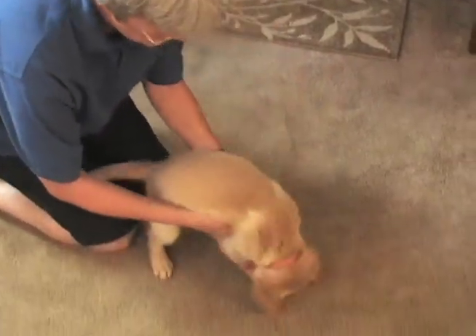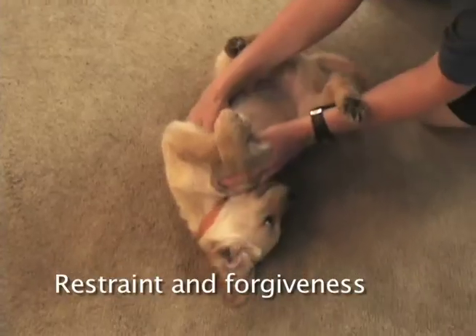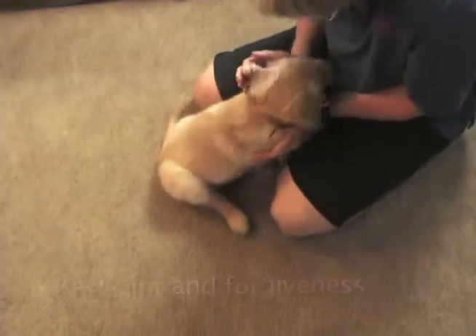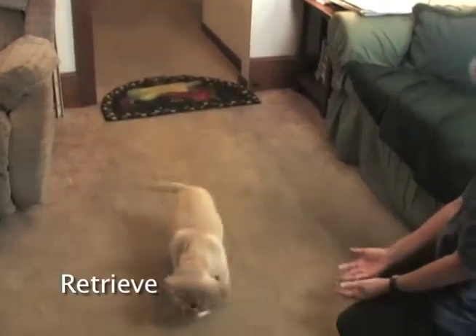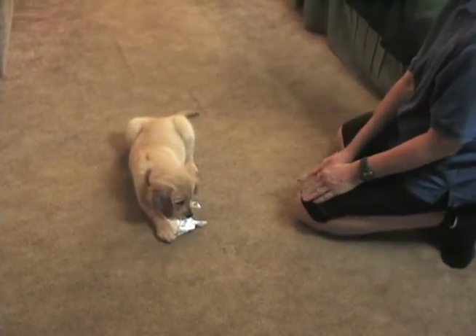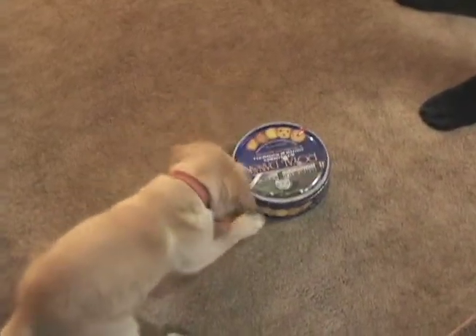Often people want the pick of the litter. While individual puppies within a litter may be quite different from each other, the pick of the litter concept is subjective. Each puppy has different strengths and weaknesses, thus the pick should be defined by what purpose the pick is to be used for. Most puppies sold in the US are first and foremost family companions. For puppies destined to be family companions there will always be many picks of the litter, because each puppy will be the best pick for a particular household. Puppy testing allows puppies to get a home that appreciates their unique qualities and allows puppy buyers to get the dog they have wished for.